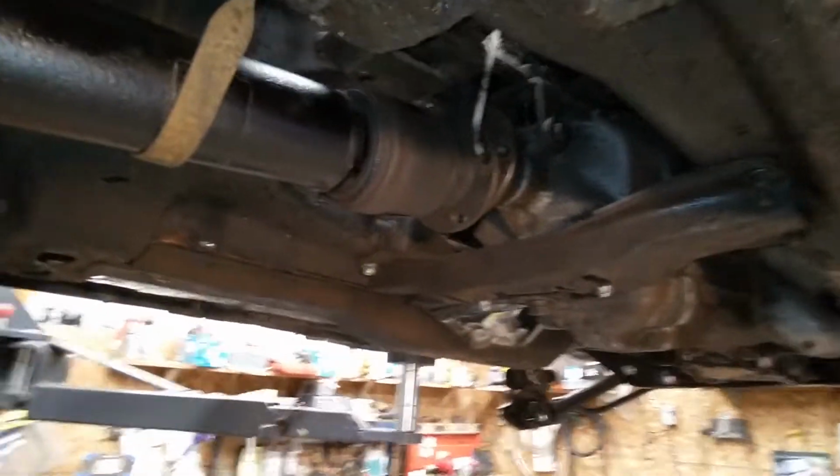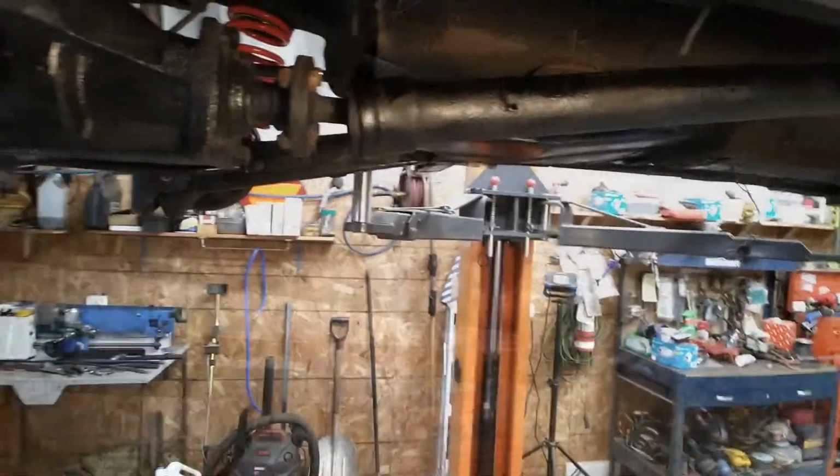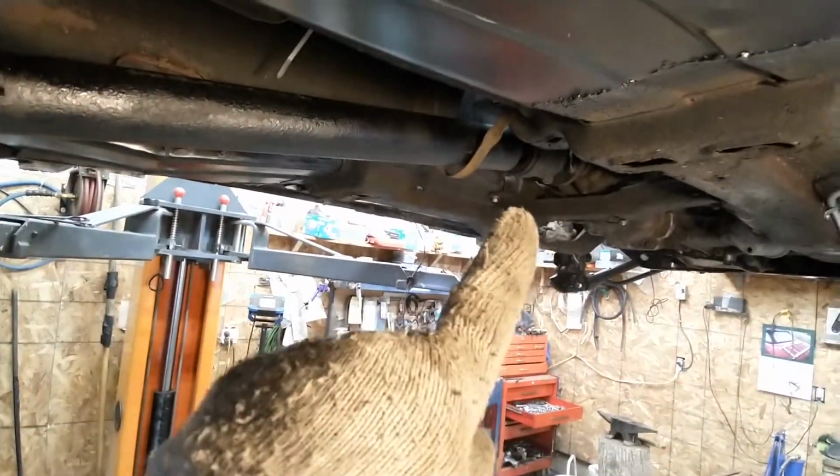Easier than it came out, because all the bolts aren't cinched tight. You can't move them. There you go. Yeah, so there, that's tightened down. Four bolts there, four bolts up in there.